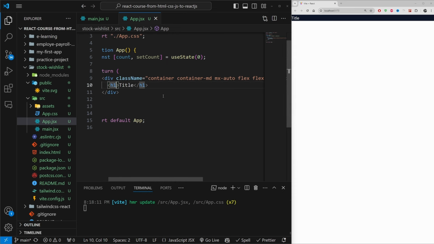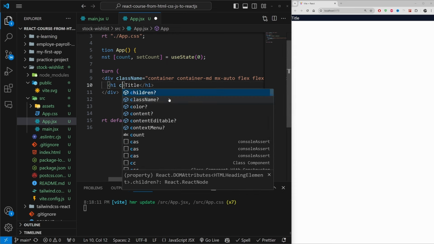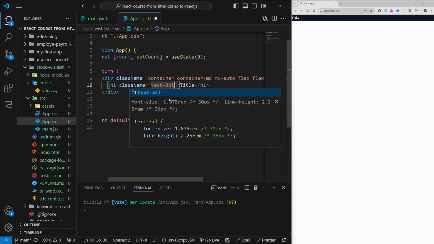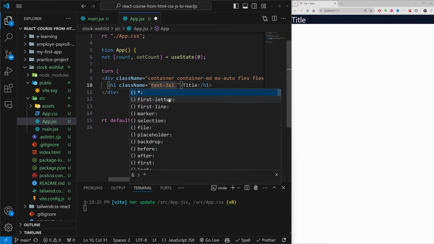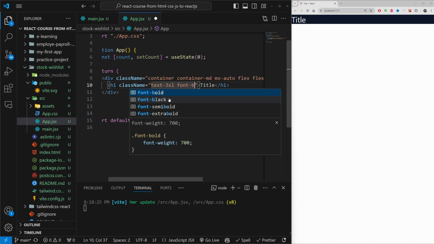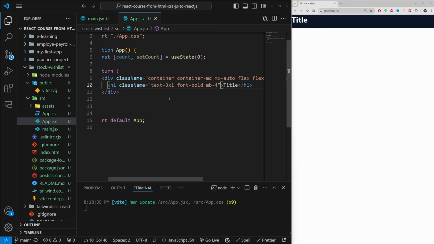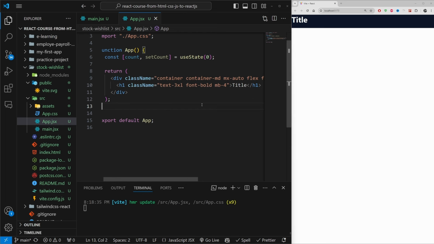Let's now add a couple of changes to the title. We're going to go to the title, add the class of text-3xl. This is going to give us a larger text. Let's change the font to bold and a margin to the bottom of 4. And boom, there we go. Okay, so we can see that this is working. Tailwind is installed. Tailwind is working. Again, if it's not working for you, then just restart the server. And we're going to move on and work on our app and also install React icons later on.